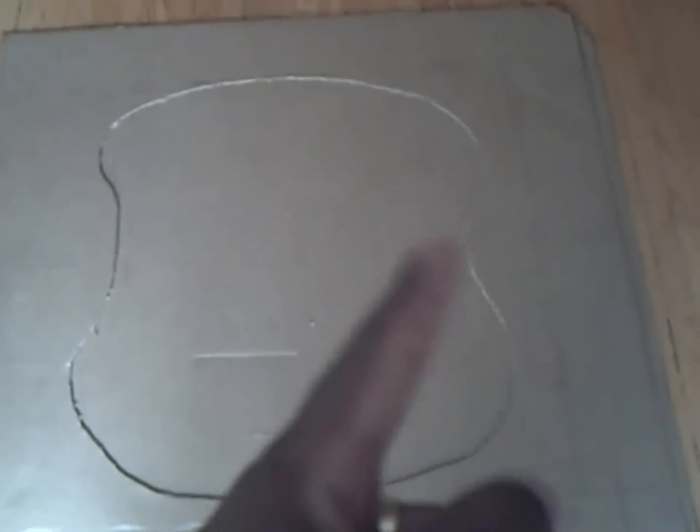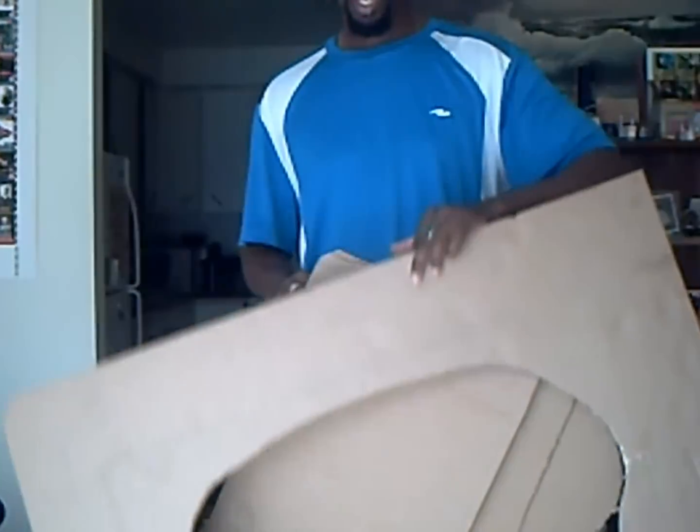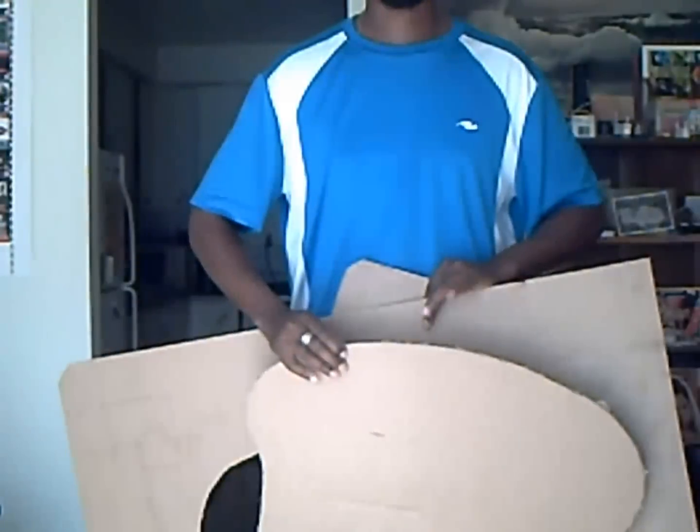There's no rhyme or reason to it. As you can see, one side is not completely even to the other side. I just made it my own unique design, and I cut it out with an X-Acto knife. Okay, so just to give you some context of how this is going to work, this is the top opening of the fishing pond, and this is the bottom part that's going to make up the base, and I just cut this out of the top opening.